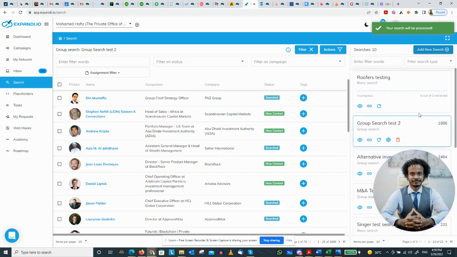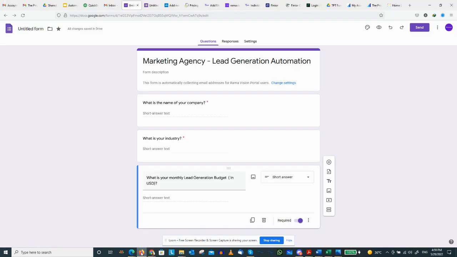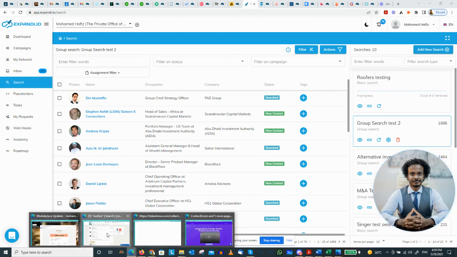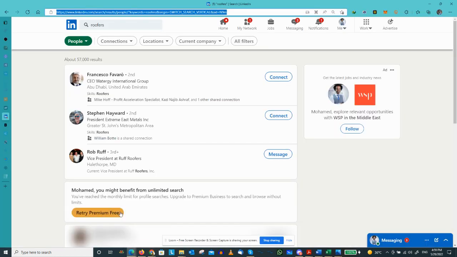What happens is the software is going to retrieve all the results. You can see here, because I don't have the premium, it's not showing me the rest, but the software is smarter, so it will pull all the search results.